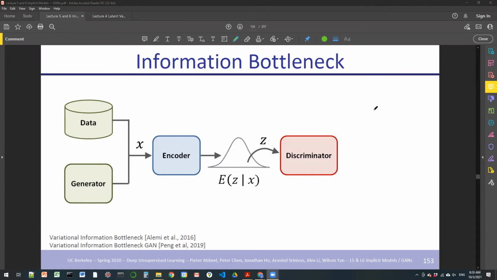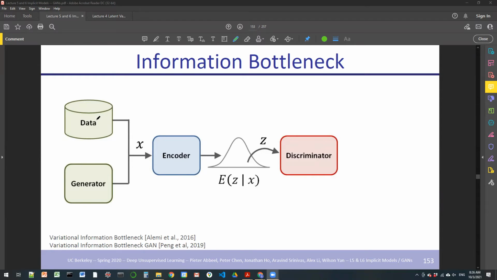So think of it this way: instead of the GANs that Mosenet covered last time, where we feed the generated image and the actual real image, think of feeding a latent variable instead of the actual full image to your discriminator, right?